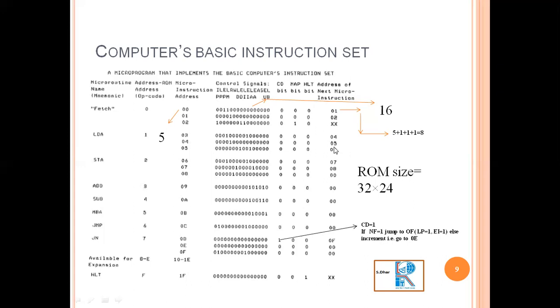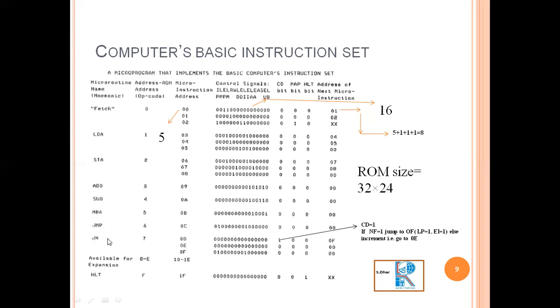See here, after each instruction 00 is written, 00 here, 00, 00. After completion of each instruction, the processor has to go for fetching. Here it will go to the fetch, here it will go to the fetch. That means after completion of each micro routine, it will again start from fetching the instruction. Clear? So here all are 00. The only difference is here. When condition G is 1, it will jump or it will increment. So if condition, this is called the jump on negative.